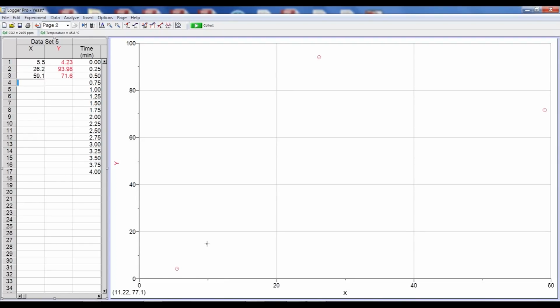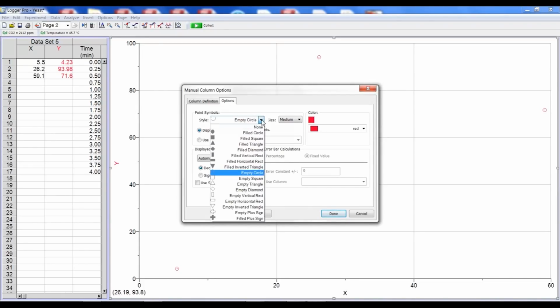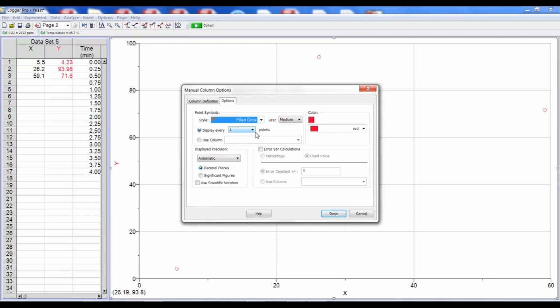And here it has plotted the data on the graph, but it doesn't look good, so I will change the representation of this by double clicking on the data entry. I select options, select filled circle, and I will keep the color the same.